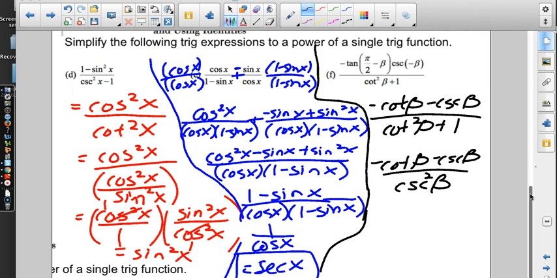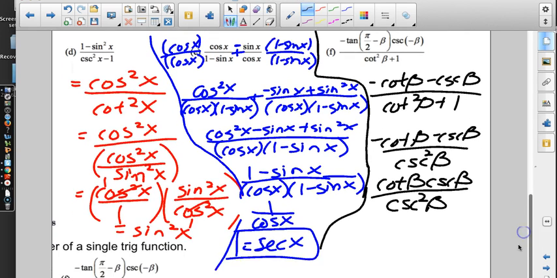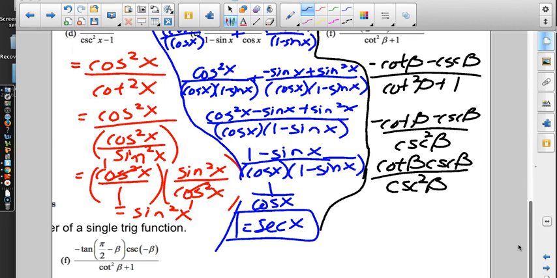All right, so we take the two negatives out and investigate again. See anything helpful? Can we cancel a cosecant? There's one on the top, there's two on the bottom. Yeah, and if you're thinking, well, can we? There's no plus or minus in this. Remember, canceling is a form of division. This is multiplication, so we can cancel one of these out. So we'll have cotangent beta over cosecant of beta.